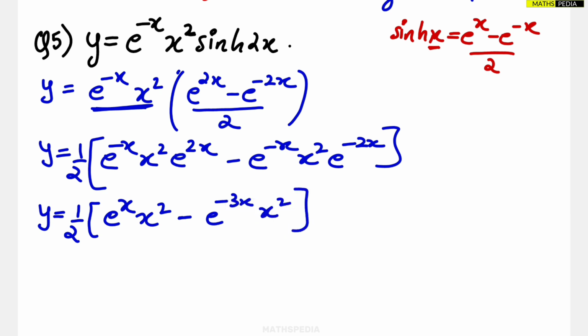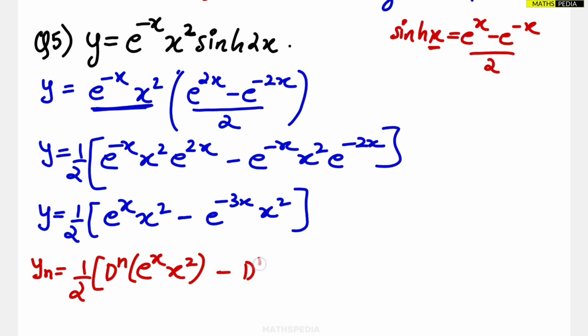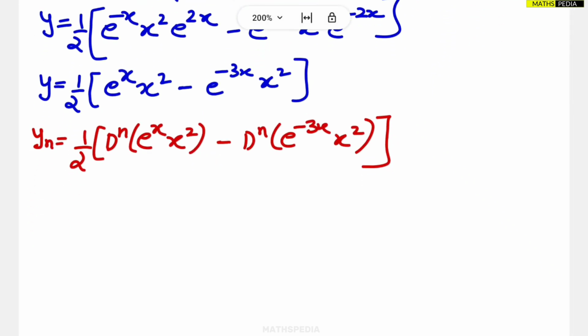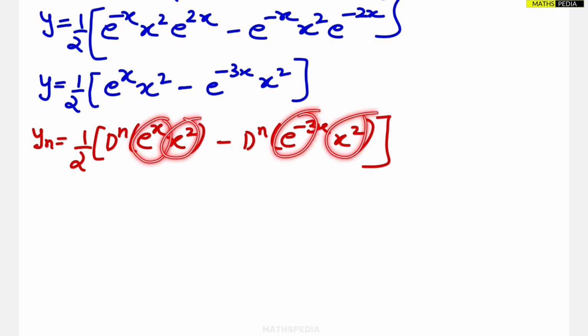Simple. Now we'll find out the nth derivative. How to find the nth derivative? Which is given by 1 by 2 into nth derivative of e power x into x square minus nth derivative of e power minus 3x into x square. Now as we have discussed in the previous problem also, 1 by 2 into this thing, we have to take the Leibniz theorem separately, because here also u into v, here also u into v. The thing here is that u has to be taken always as a polynomial. Here x square, both the cases it is the same polynomial we have to consider. Okay, that is fine.